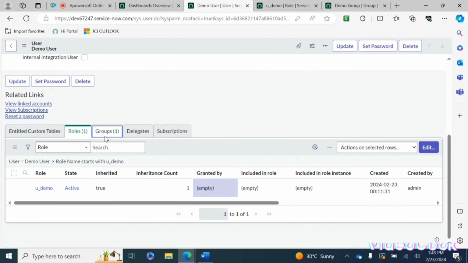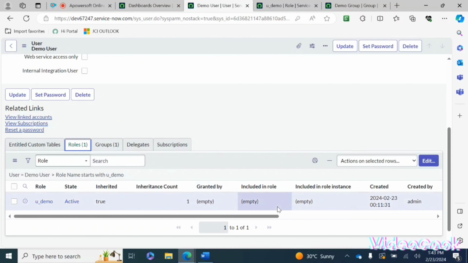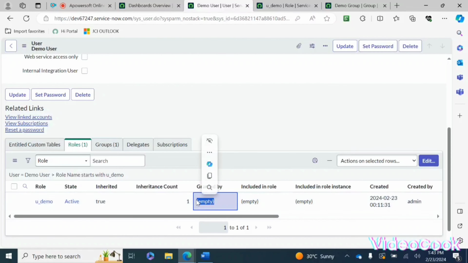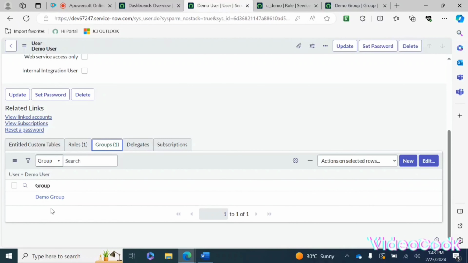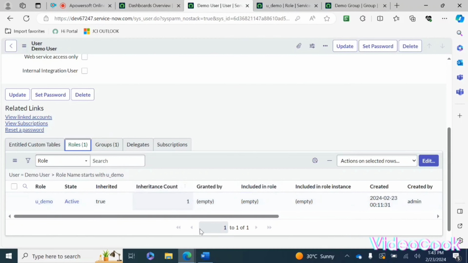It means it has been granted by the demo group, right? So maybe it is a PDI, and the first instance we may have to set up. We have to do a custom implementation here, so that it shows that the role has been inherited from or has been granted by this group actually. So this is how we can notice how the roles have been inherited to the users.